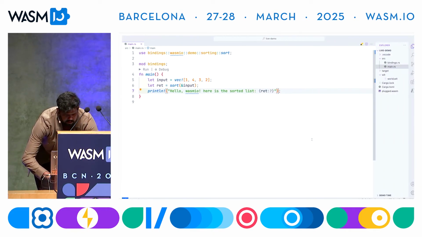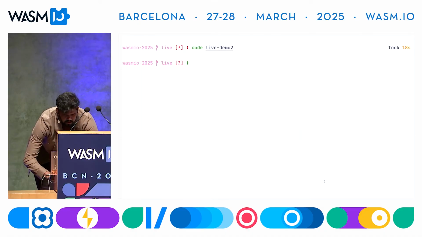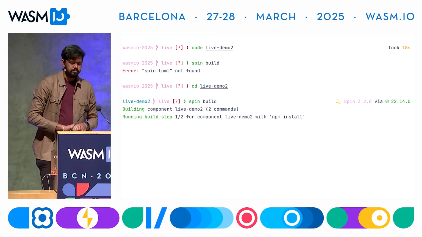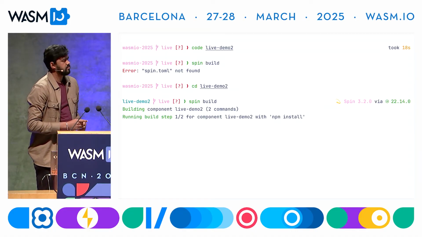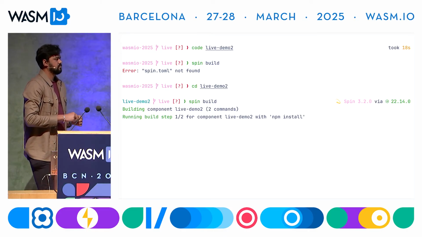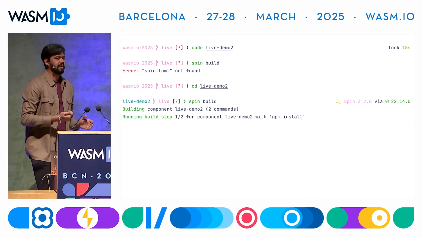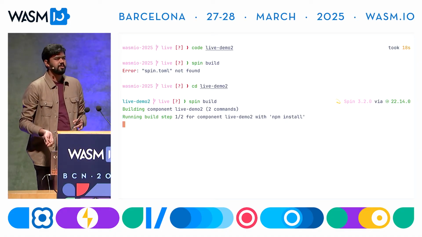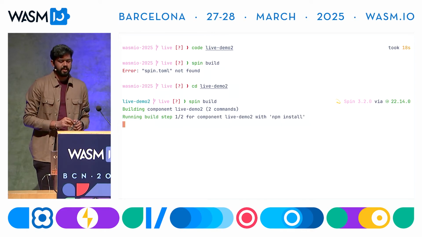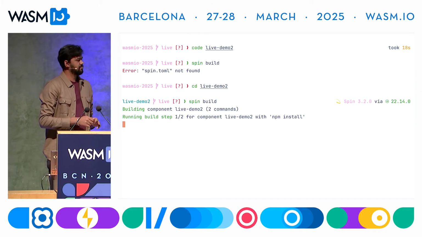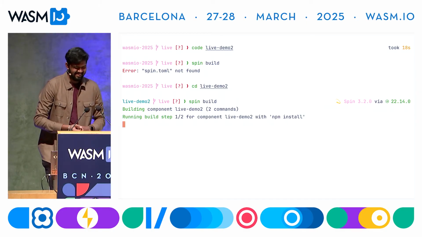Yeah, it's a smart idea to execute that right now, because we have to pull down a couple of NPM packages. You have to go into live demo 2. There we go. Yep. So that's right now pulling all the dependencies, right? And once that's done, it's basically turning source code into WebAssembly. Yep. Awesome. So it's using internally a couple of Bytecode Alliance projects again. The StarlingMonkey and componentize-js projects are used here to allow running JavaScript in WebAssembly. OK. So depending on the conference Wi-Fi, this could take a while. A while. Awesome.